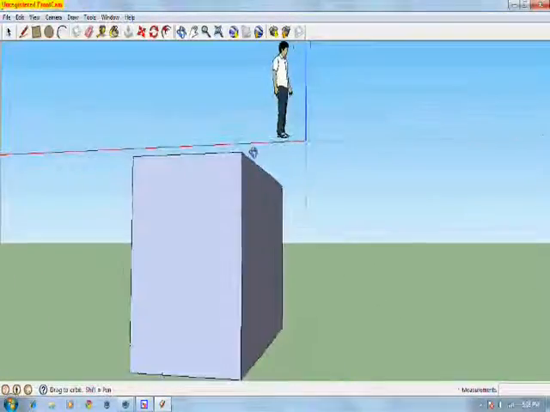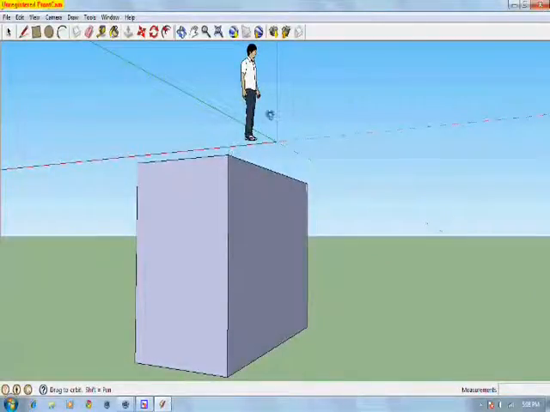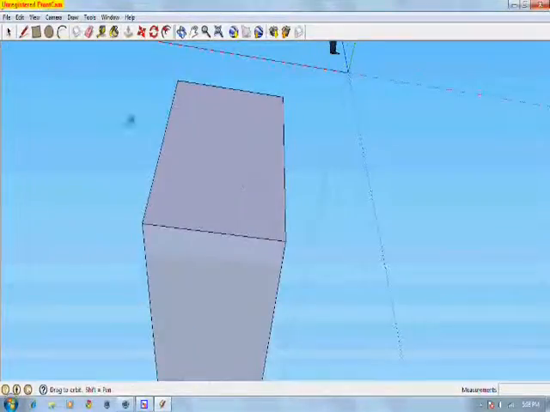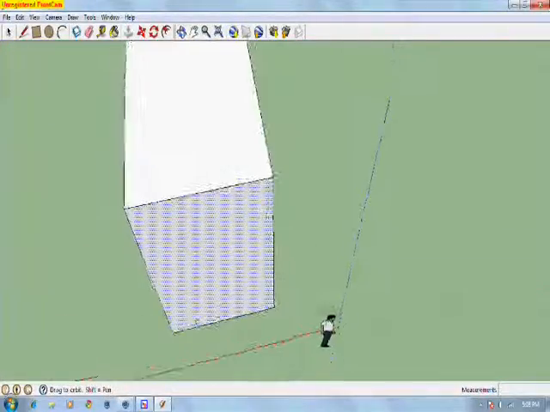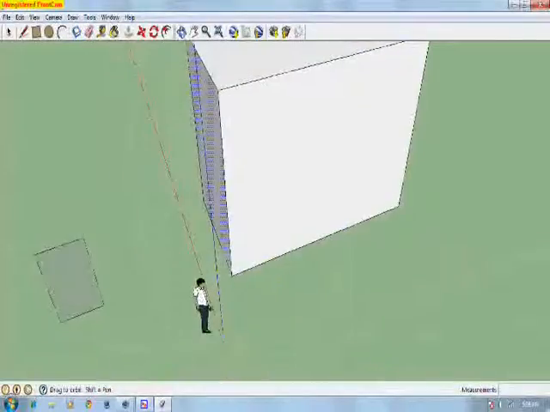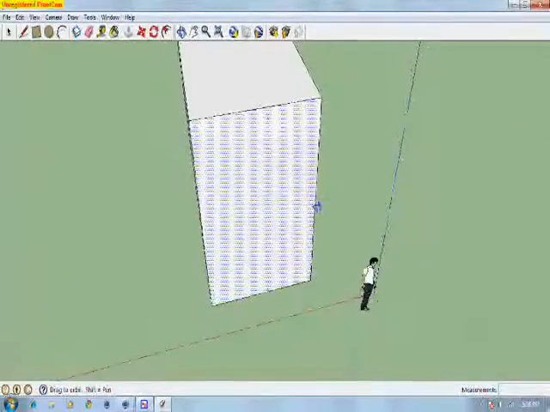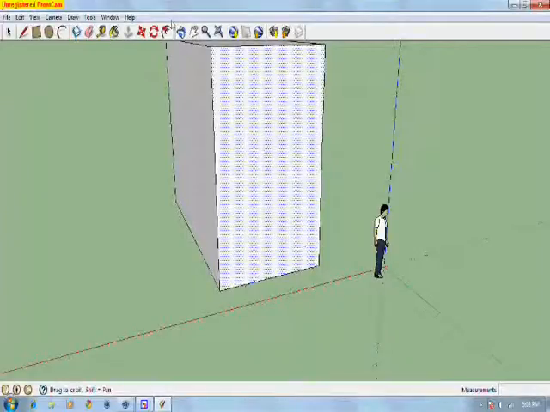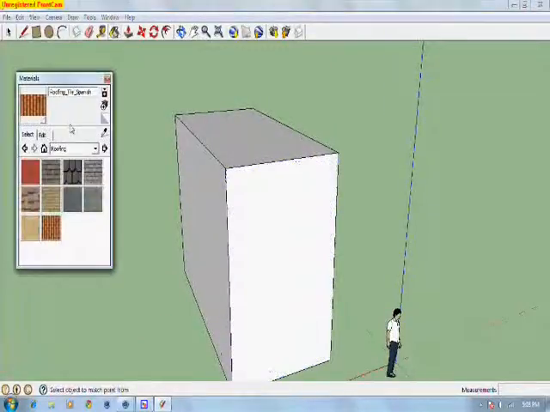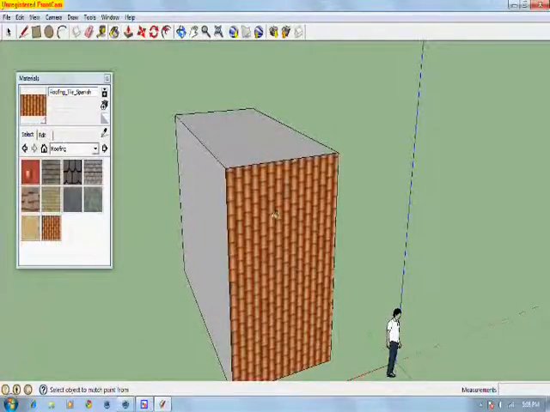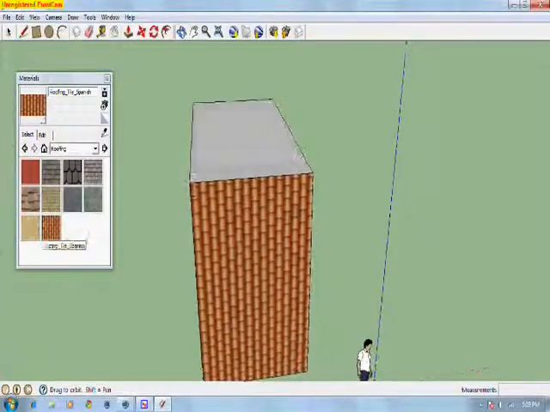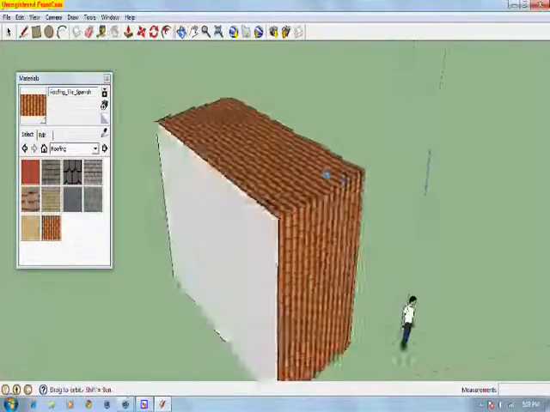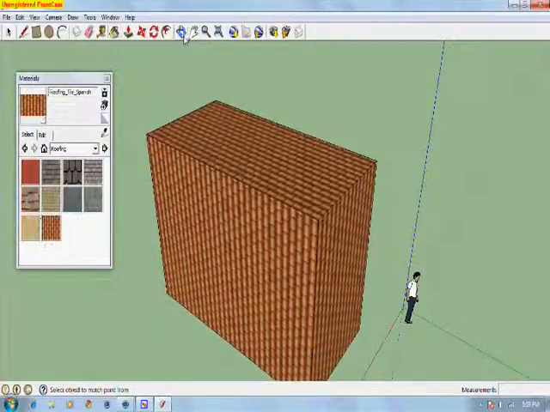You know it's below ground level because it's below. So I prefer to keep it above ground level because it looks more realistic. It looks like a building, and I think that's pretty cool. So you can do that. You can make it above ground level, and you can even apply paints to it. In this case, if you apply, for example, roofing texture on one side, it's not gonna be on the other side. If you want the whole building to be covered by roofing texture, you gotta go manually and paint every side as such.